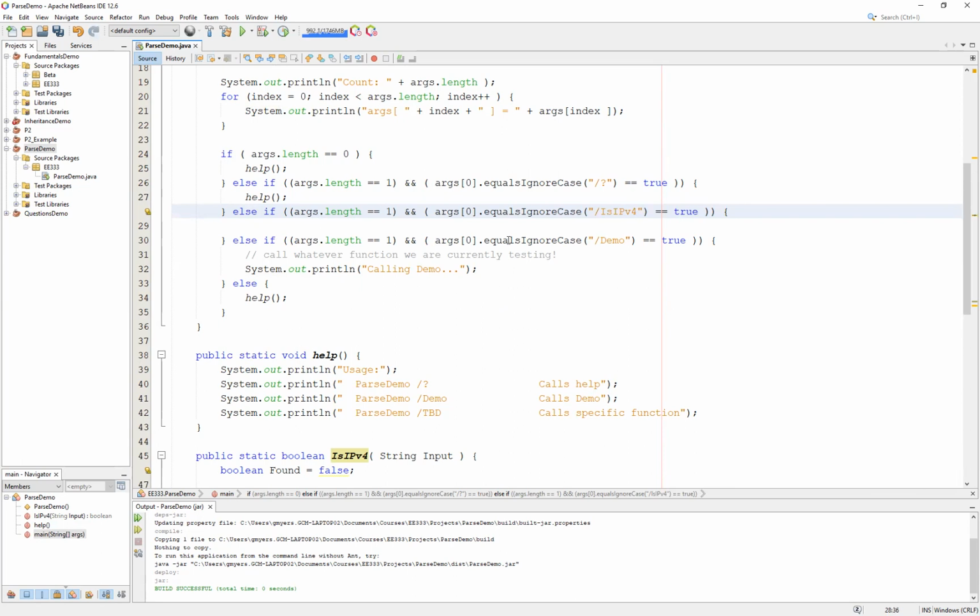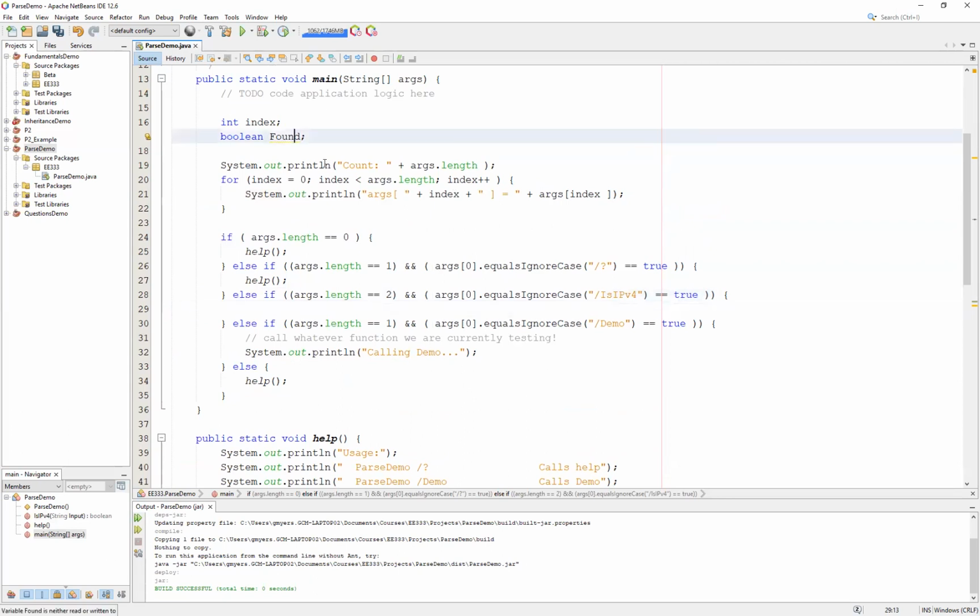And we also want to accept an argument count of 2. The idea is that I want to be able to pass to it the IP address that I ultimately want to check. And then we can set up a variable here, found, in our main. You can see that I already have it because I anticipated that we're going to need this for other functions.